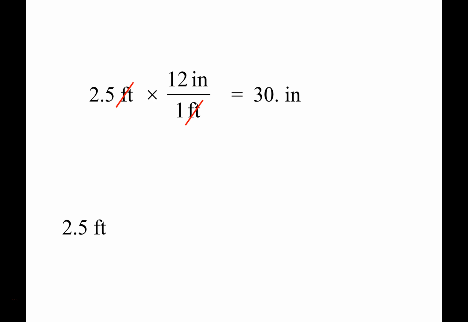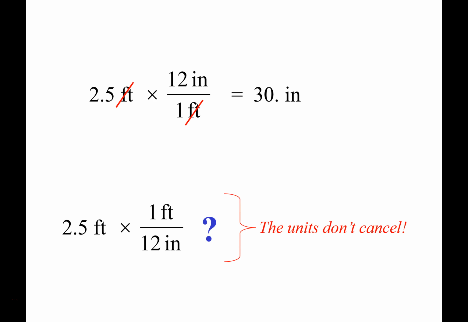Factor label method of working problems. This is going to show you something silly. So for every equivalency statement, you got 2 ratios. What if we went with the other ratio? Okay, it's a unity, it's 1, and it's a relationship between the thing we start with, which is feet, to the thing we want to get to. But what units would we have here? Feet squared. Yeah, feet squared per inch, which I'm sure is helpful somewhere, but that's not where we're at yet. So the units don't cancel, so that doesn't make sense.